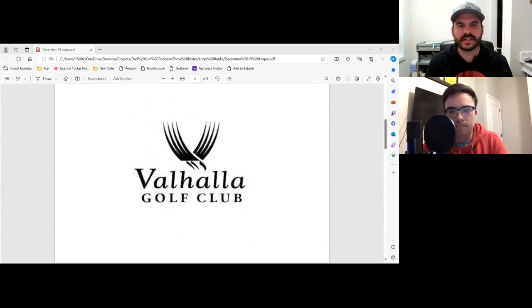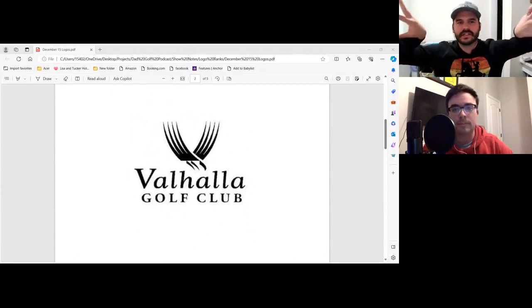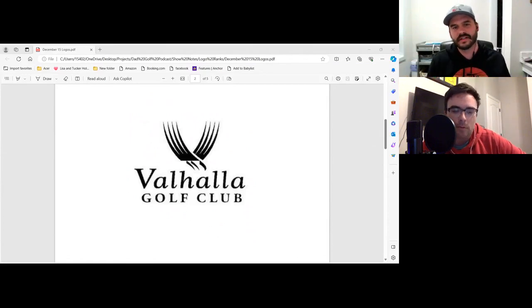I think it's supposed to look like the keel of a ship. It looks like a bird to me. Viking thing. That does not look like a ship at all to me. No, it's supposed to be a bird, but the wings are supposed to look like the keel of a ship, I think. Okay. I thought it was V for Valhalla. So stupid me. But that makes sense.